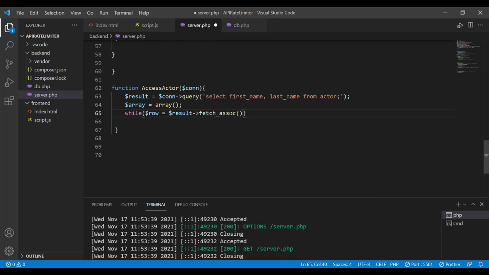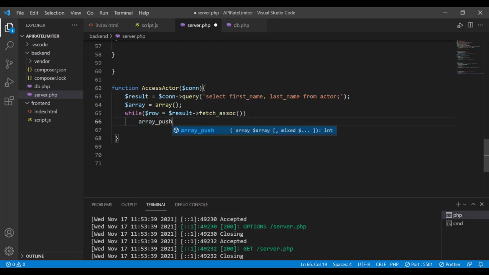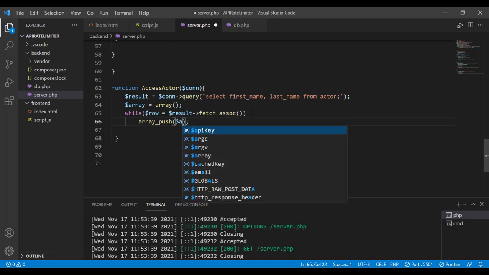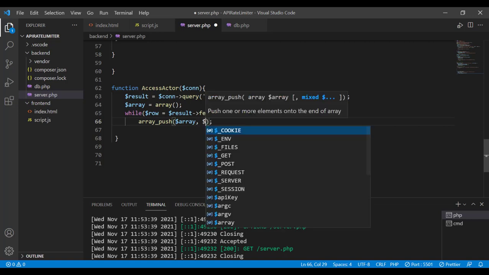This fetch assoc is going to take one row at a time from the result variable, convert it into an associative array and store it in the row variable. Then we are going to push this row to the array. So the first parameter is going to be the array name, and the second one is going to be the contents that we want to be pushed.